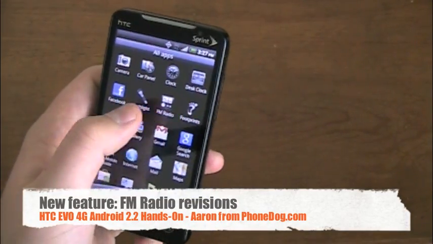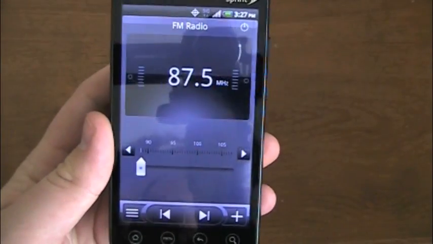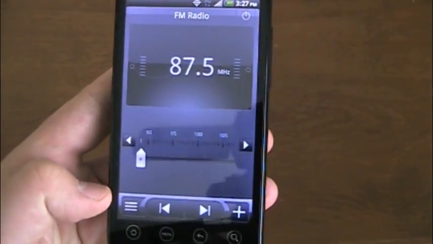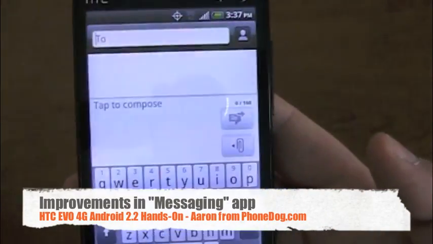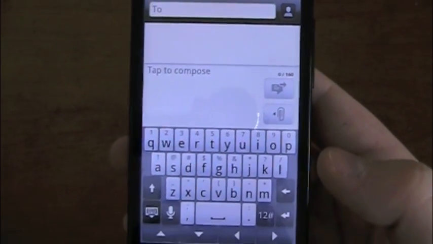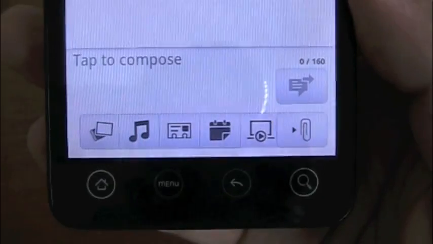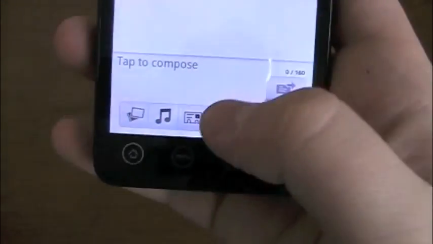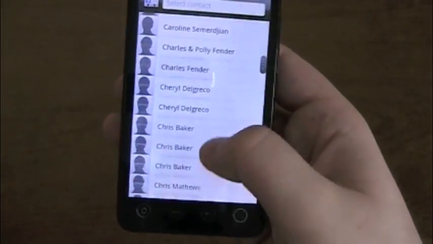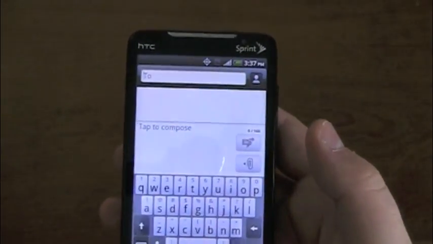Next, revised user interface on the FM radio. You'll notice if you use it on a regular basis, some slight changes to the user interface of the radio. Nothing major there. And a couple new options in messages. First of all, it looks slightly different. You'll notice that the compose box is a little bit bigger. No more text box and send key. And also there's an attach button right below where you would send the message. So you'll notice a new list of things to attach there. Probably the most notable one is the ability to attach a contact as a V card. So I can roll through my contacts, pick one, send it off to a friend, and I'm good to go there.